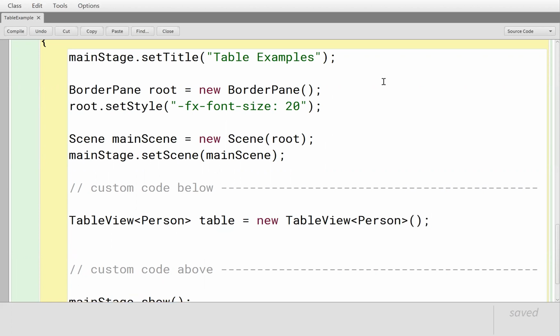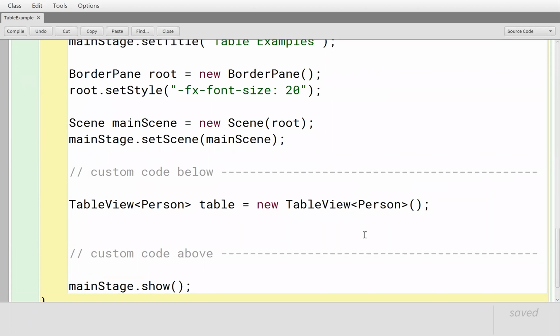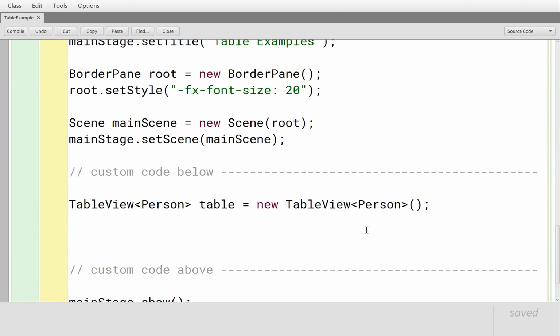The next object I want to create is a list which also stores Person data. This is going to be a special kind of list, not just an ArrayList, but this is going to be a list which listens for changes in its contents, and when the contents of the list change, it will update any viewer which is connected to it, as we'll see soon.